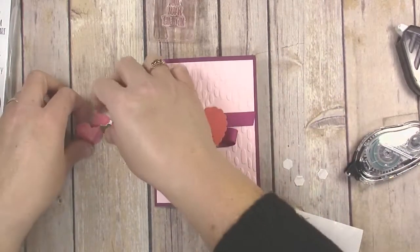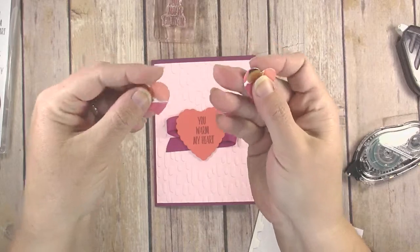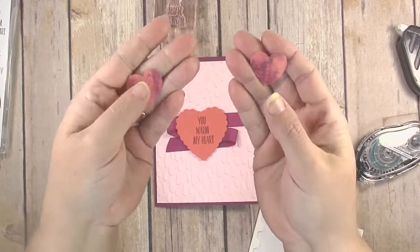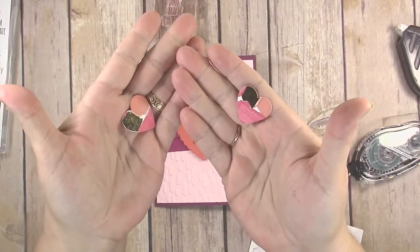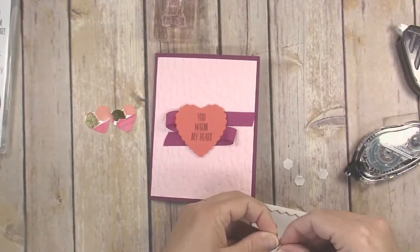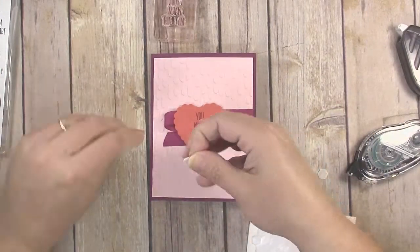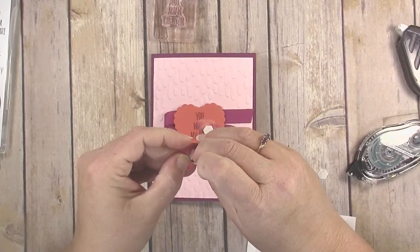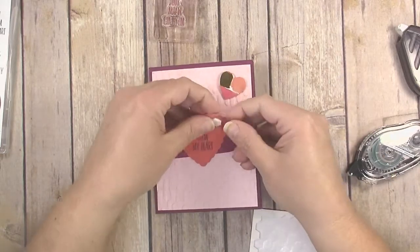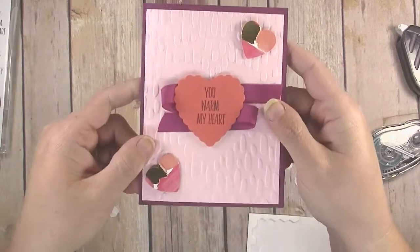And then the last thing you need to do is take these 2 little designer series paper hearts and put them in the corner. This is double-sided paper, so you can use the side that's just like the watercolor brush pattern, or you can use the side with the gold foiling. I'm going to use the side with the gold foiling to give the cards some glitter. So I'm just going to put some Stampin' Dimensionals on the back of that. And then you want to put 1 in the upper right corner and then 1 in the lower left corner. And that's all there is to it, and your card is finished.